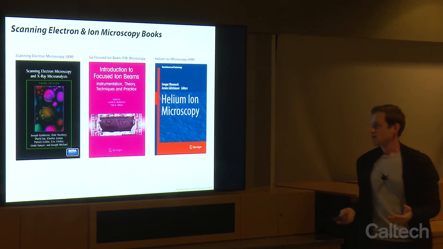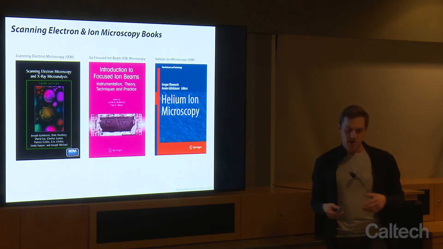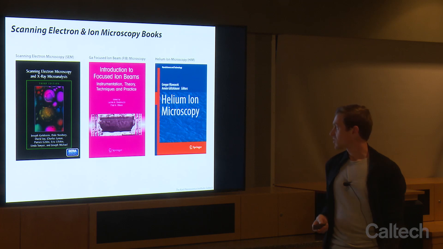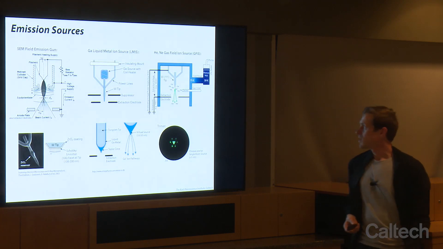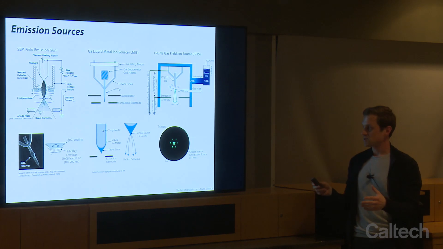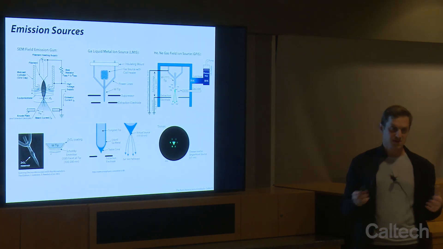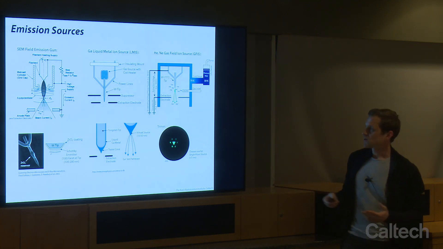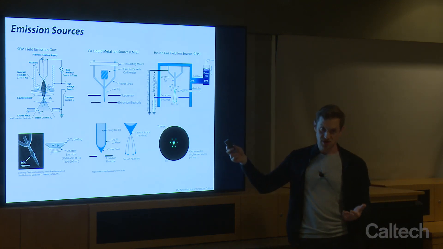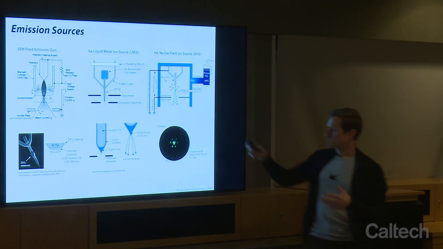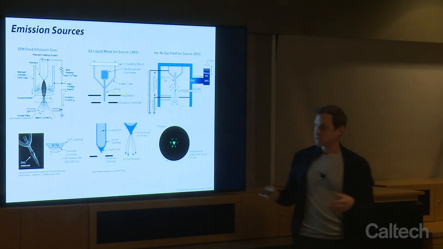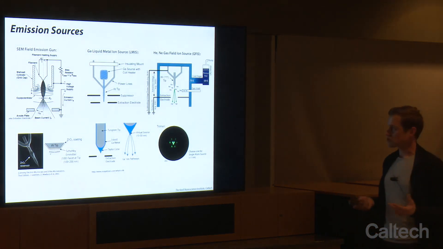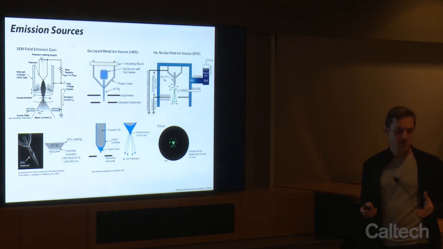These are the three books I recommend for the three different types of microscopy. If you want to further investigate any of these concepts, I'd point you toward these books. As I said in the SEM lecture, what I try to do is draw analogies across the different platforms. With the emission sources, each one has a tungsten needle and an extraction electrode, usually a suppressor. What's different is the type of species forming the beam, but the construction of the sources can fundamentally be understood in a similar way.